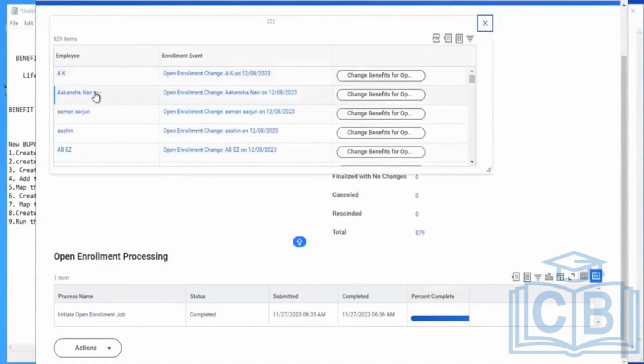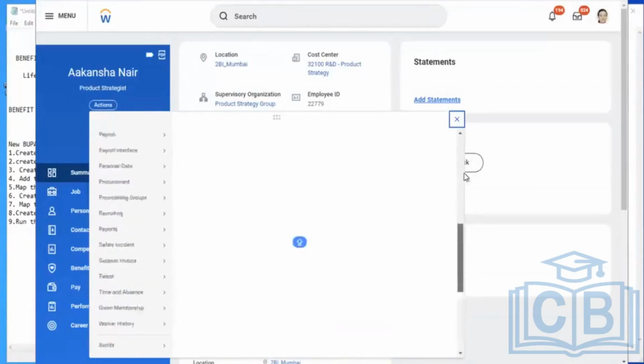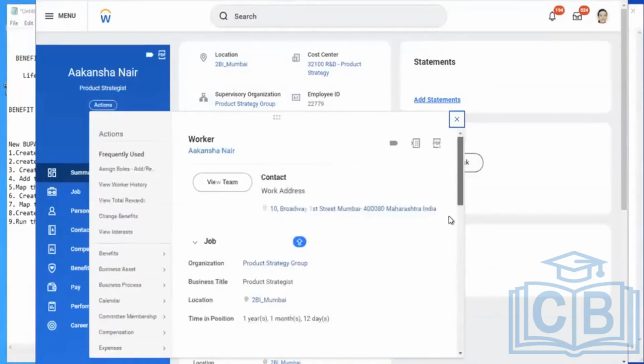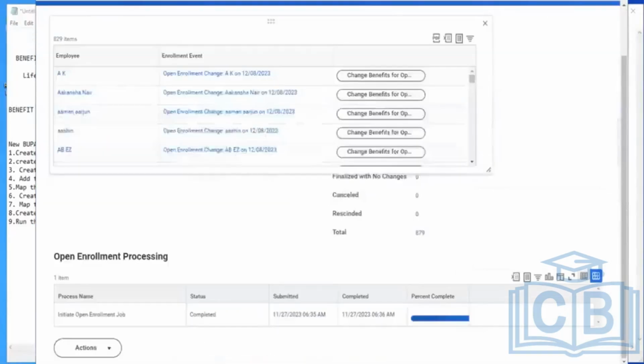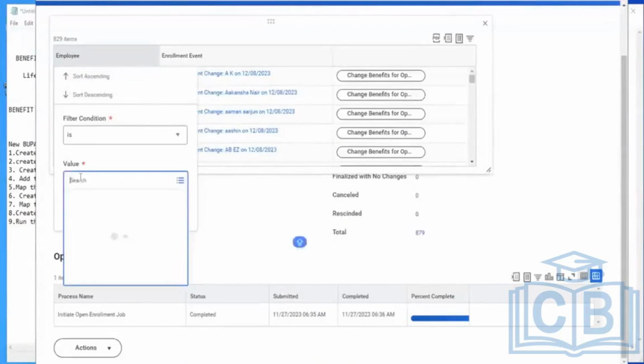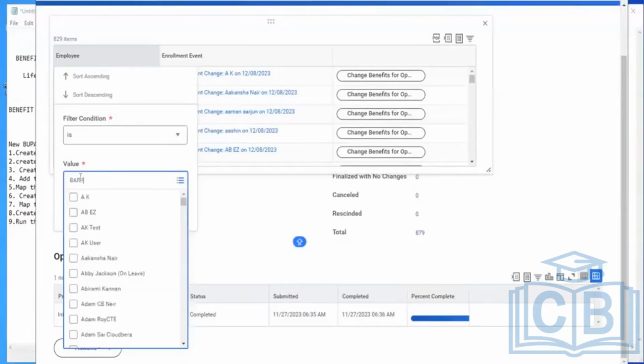I'll go to this guy. We can't proxy this user. We can't proxy it. You know the reason, right, sir? They might not have worked out. You see, the worker will not be enabled, not created. We cannot proxy. No problem. I know a few people who have worked on our benefit cycles.